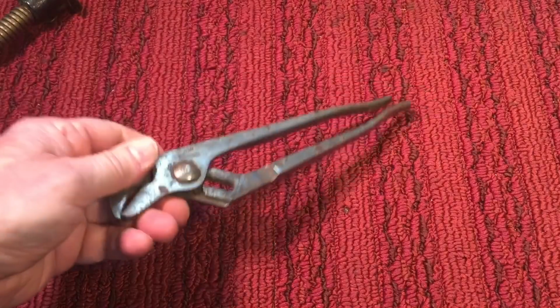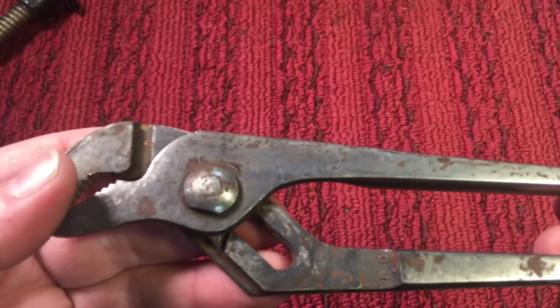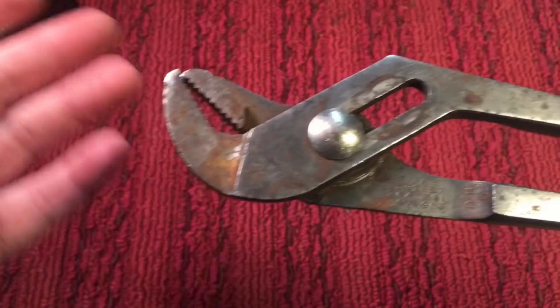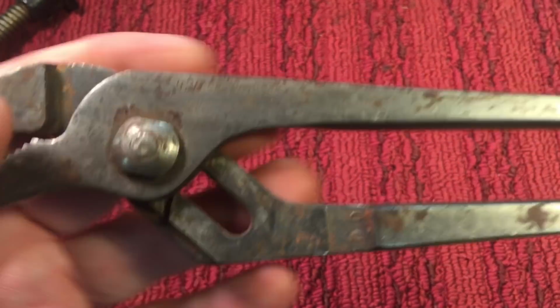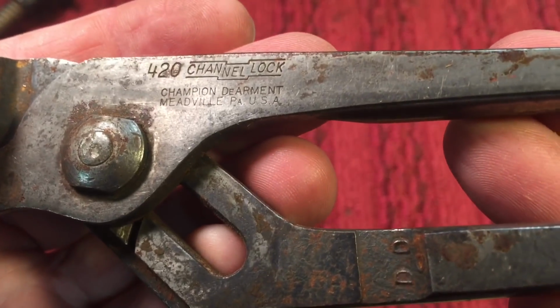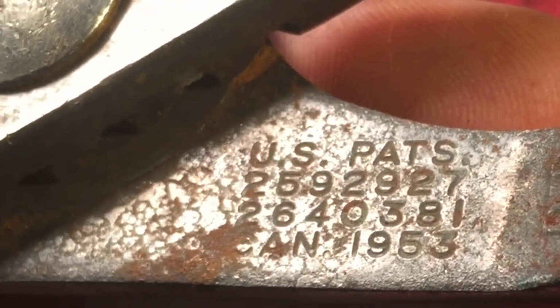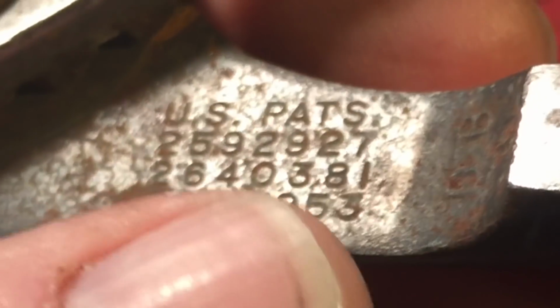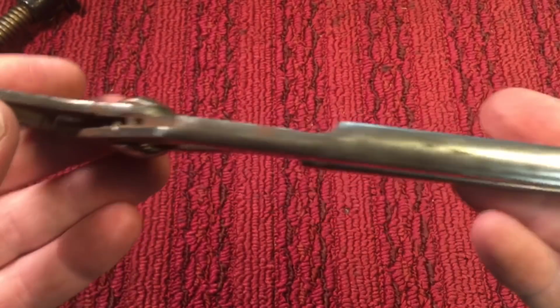And lastly, I had a laugh because the guys were laughing. They said, what kind of cool tools did you find? And at the time, I'd already made a drop at the car. But here is one we just did the other day, but a different one. This is a Channel Lock 420. The other one was a 57. This one's a 1953, you can see down here. And this one's in real nice shape, except for a little bit of spot rusting.